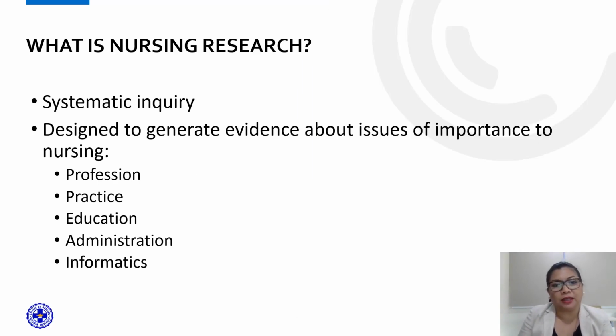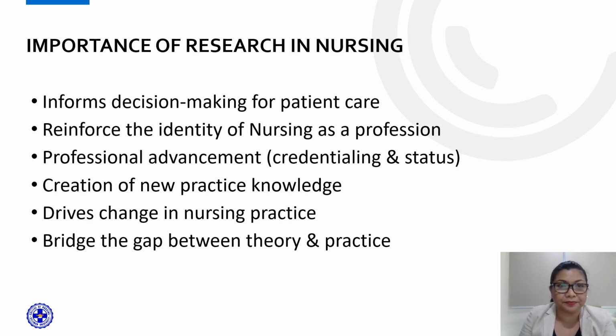So let's begin by talking about nursing research. When you say research, it's always a systematic inquiry, right? If it's nursing research, we are looking at generating evidence that is important in nursing as a profession, nursing practice, whether you're in the hospital setting, acute care setting, the community setting, or whatever setting you are in, nursing education, and nursing administration, leadership, and management. There are so many issues that are related to nursing and are of interest in nursing research, as well as informatics.